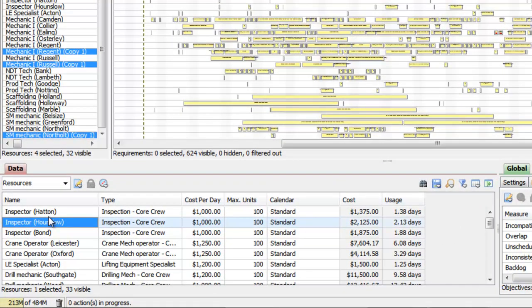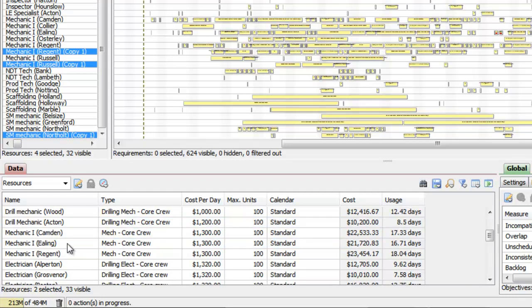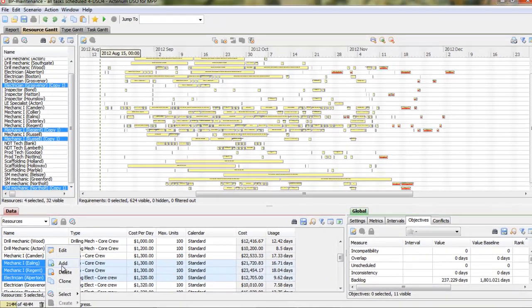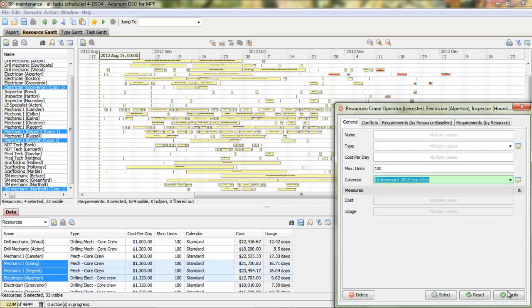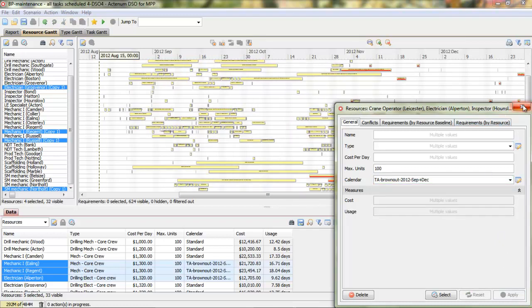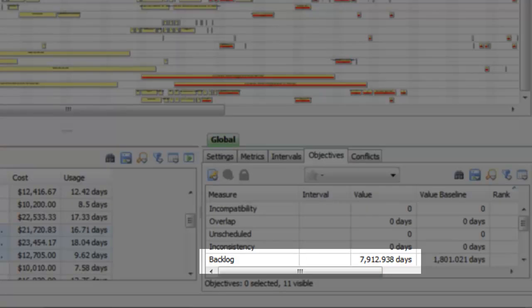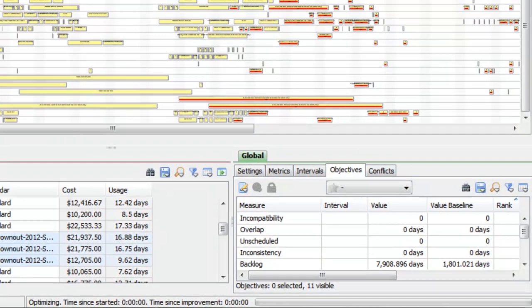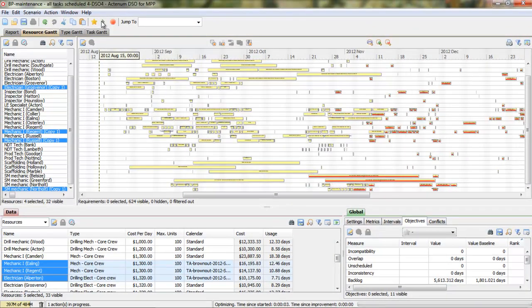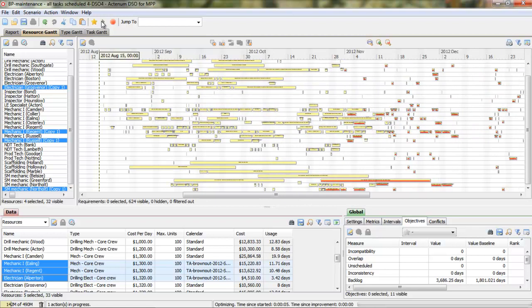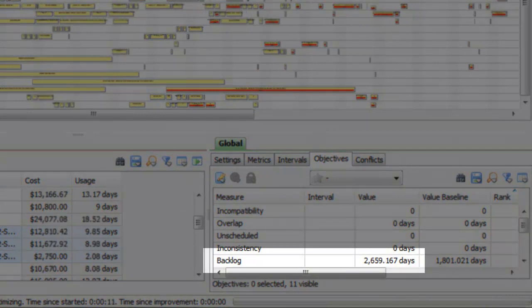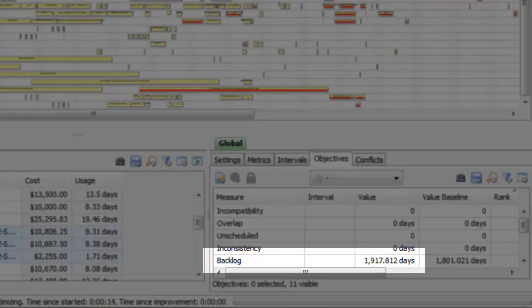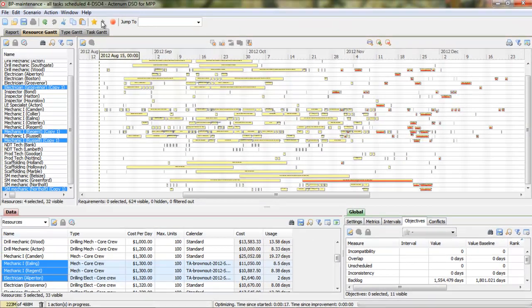The brownout takes crew out of the regular schedule for 2 weeks at the beginning of October and another 2 weeks at the beginning of December. The schedule immediately changes as a result, and the backlog increases dramatically. Using the optimizer, though, we should be able to reschedule work using the available crew resources and again reduce the overall backlog. After about 15 seconds of optimization, the cumulative backlog has been reduced, but it's significantly higher than when all crew members are available for regular maintenance, as we would expect.